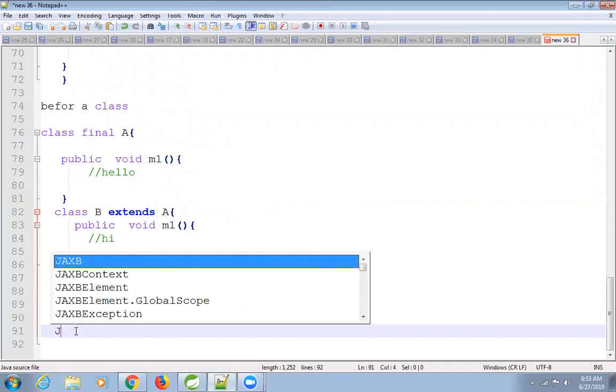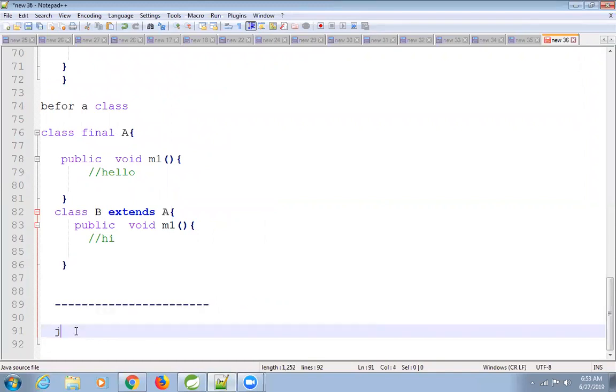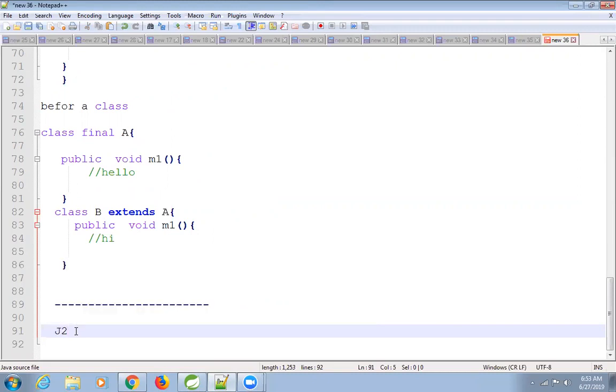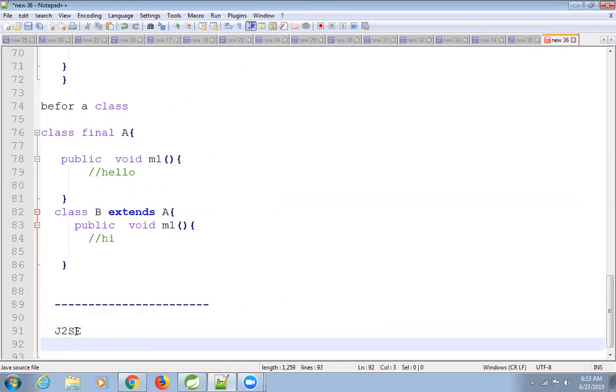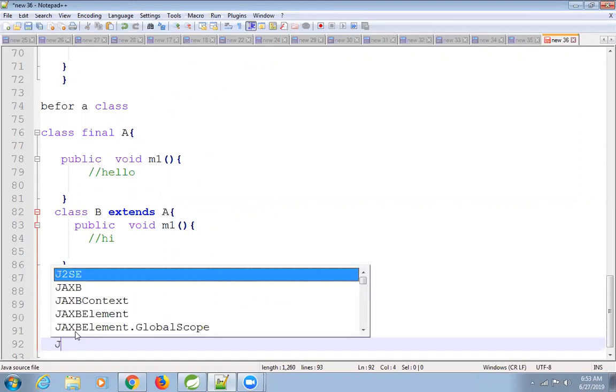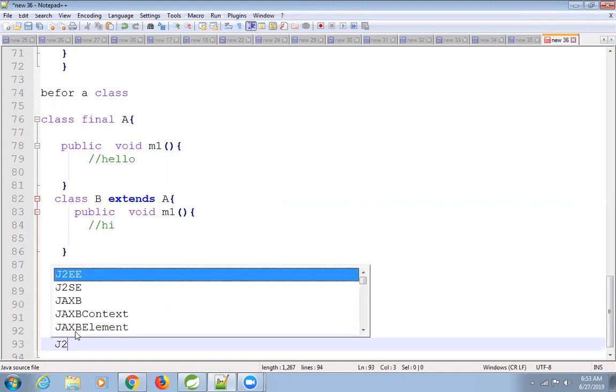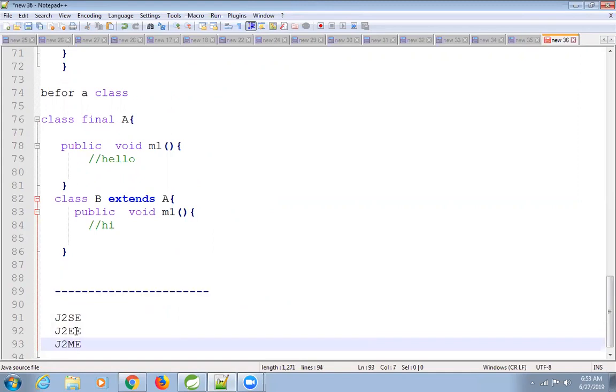See, your Java is divided into three parts: J2SE, J2EE, and J2ME.